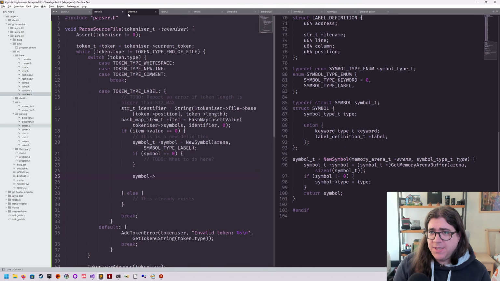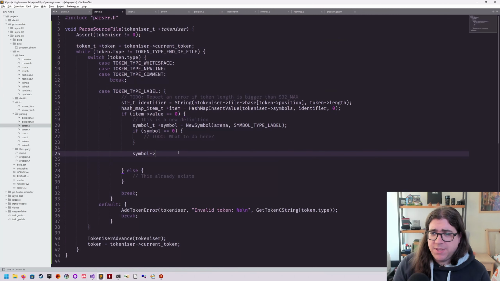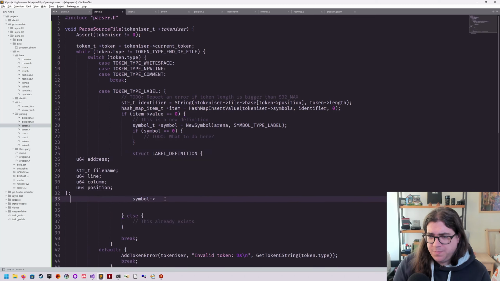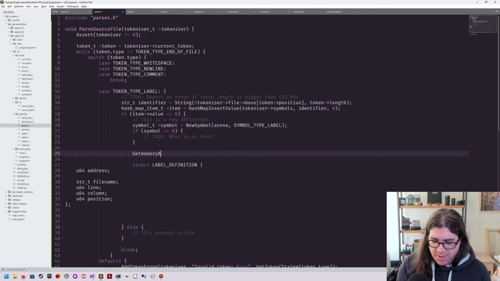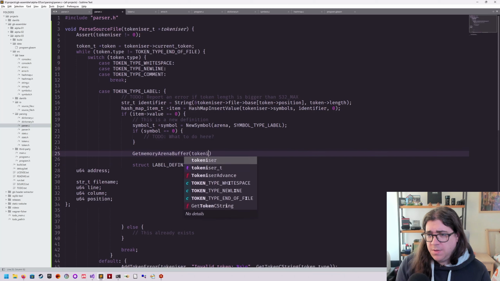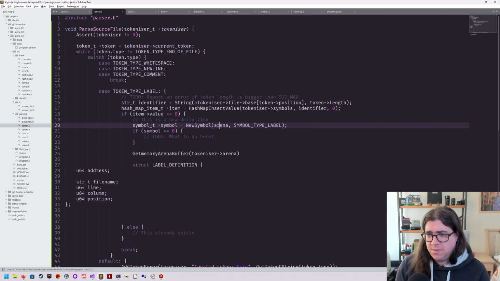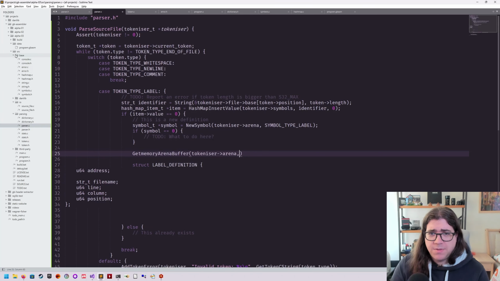Okay, we have a symbol type, and then what we need to do is add the label address onto it, but for that we need a label first, right? So let's create a label. Basically, get memory arena buffer. Tokenizer arena. Right. Hang on, I had a macro for this, didn't I?